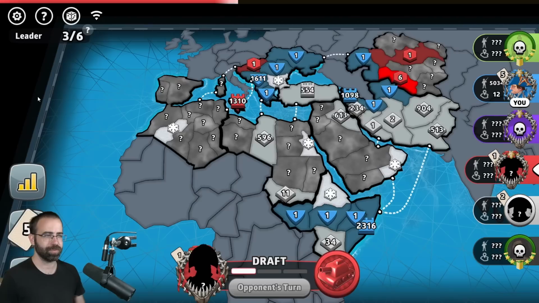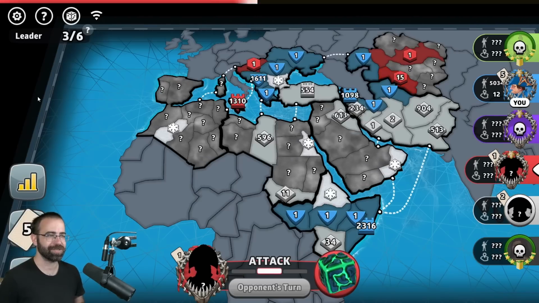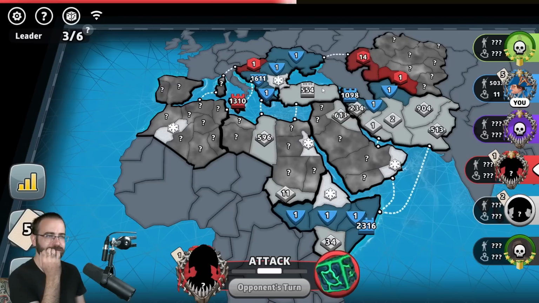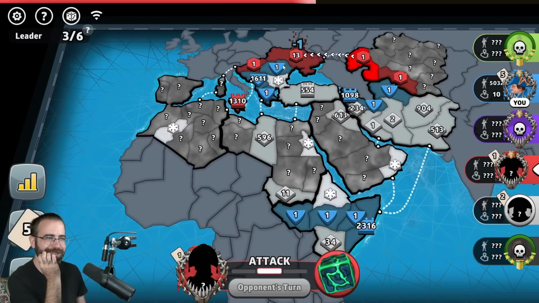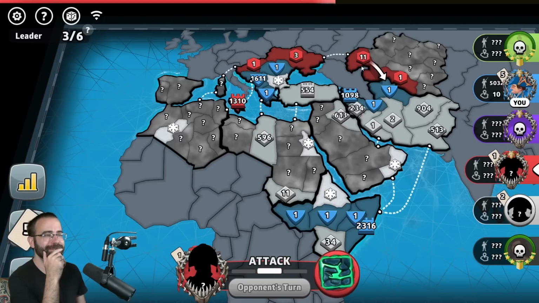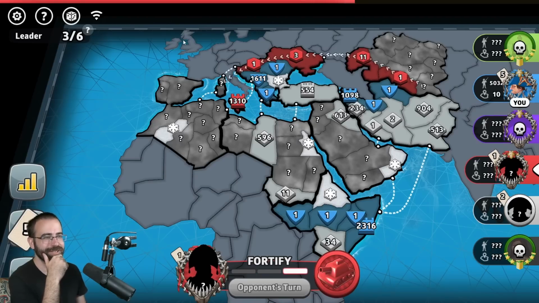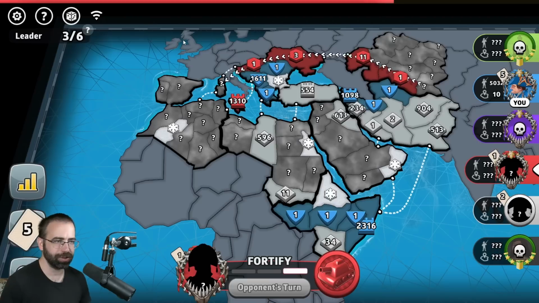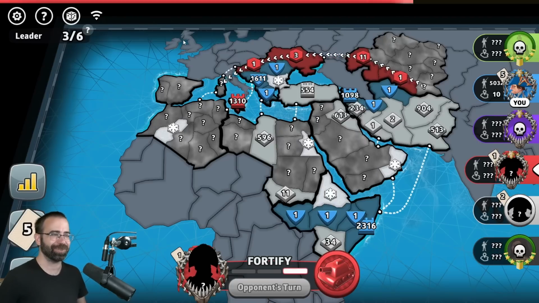Let's see what red comes up with. Gotta take back his bonus. Gotta get that bonus, bro. Where are you going? Where are you going? One more attack so that it's mildly harder for me to defend your bonus. Gotta defend Portugal. Are you defending Portugal right now?